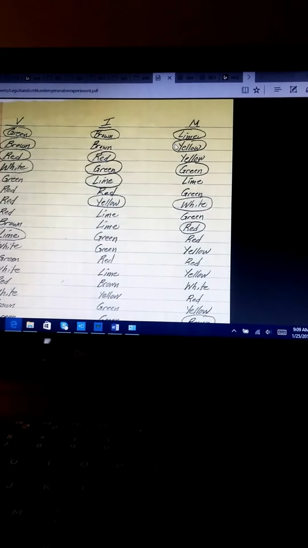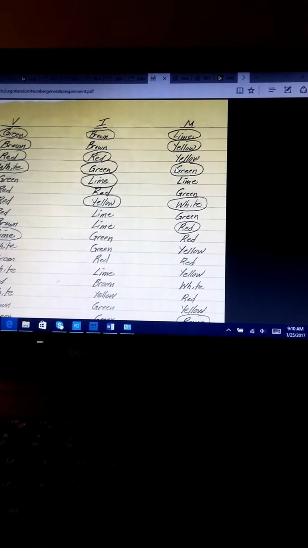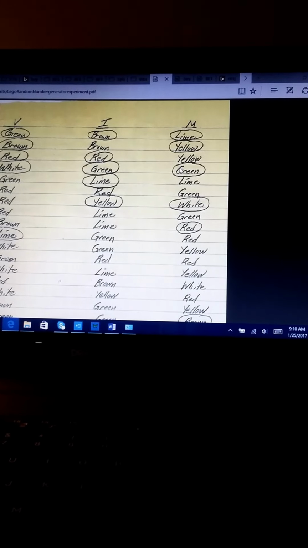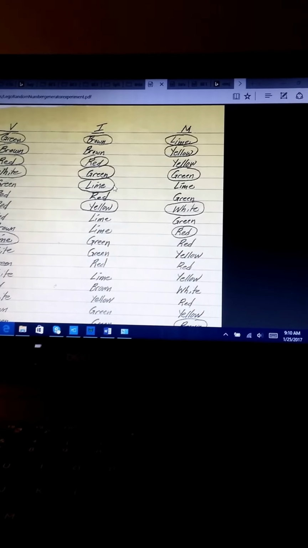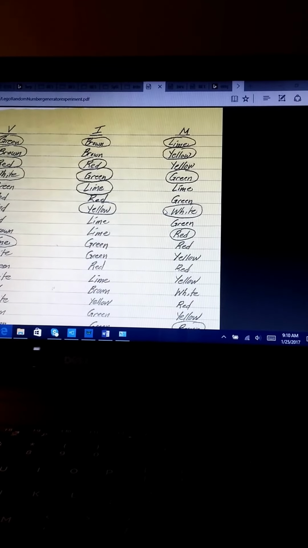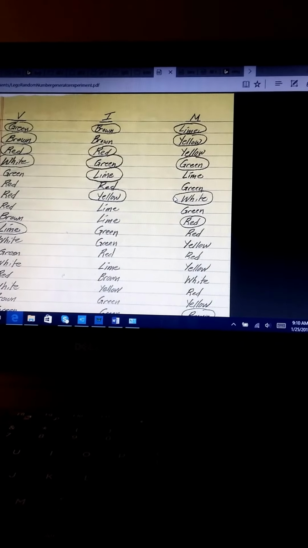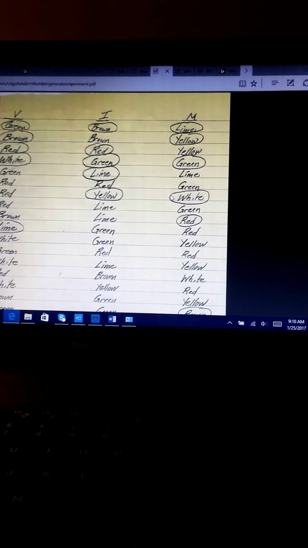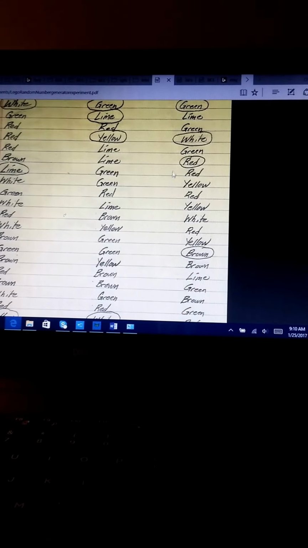So he starts out, he's 2 for 2. Then he gets a duplicate. And then, so at the fourth pick, he's got 3. And then it takes him to 7 to get to 4. So Victoria got to 4 at 4. Isaiah got to 4 at 5. Michael didn't get to 4 until 7. So we're looking pretty good. We can feel pretty confident that our random number generator is really generating random numbers.